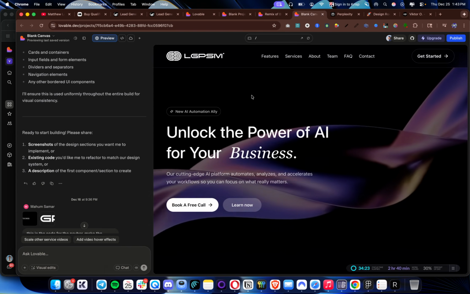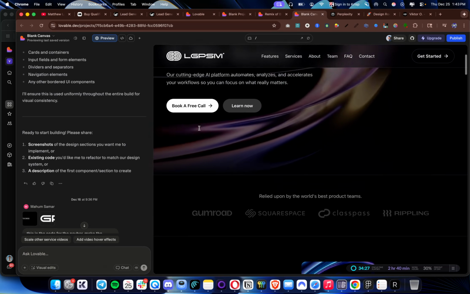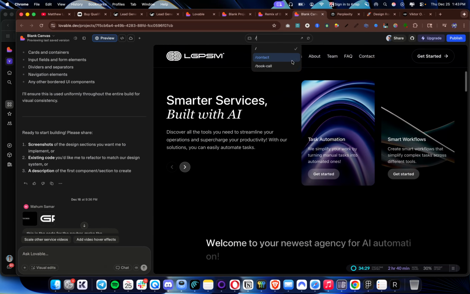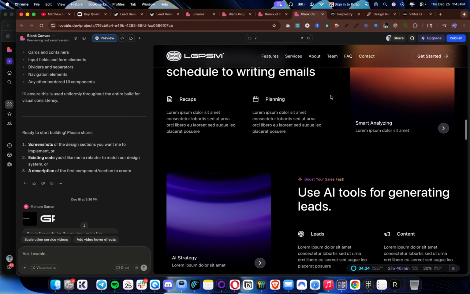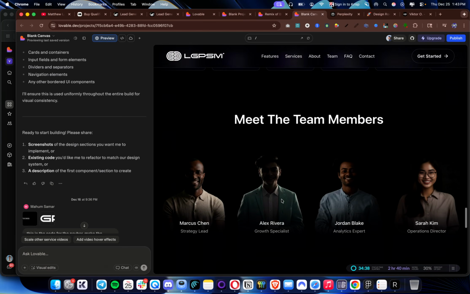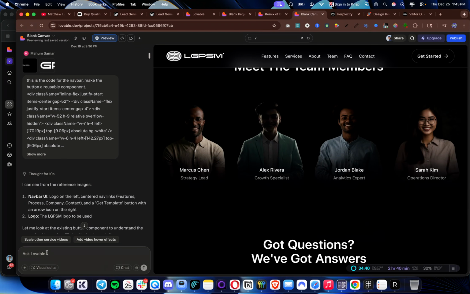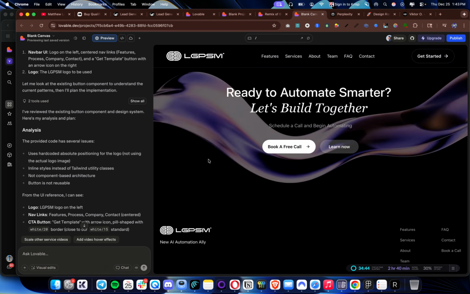You can just take it, add the description of the client's project, and you can literally have a full-blown website with a lot of pages. A lot of these templates have like 7 to 8 to 9 pages, literally in seconds, that you can just update text, update the client picture just by typing to the AI. And you don't need to design anything. You don't need to change anything.